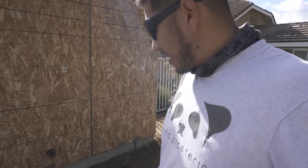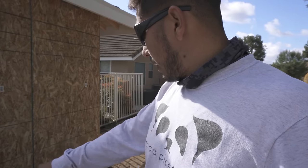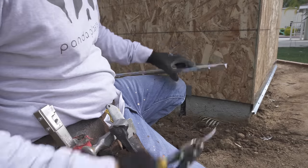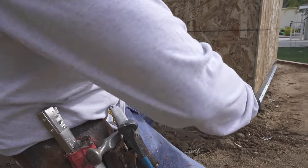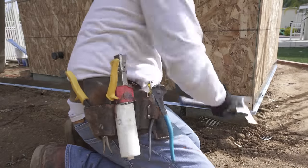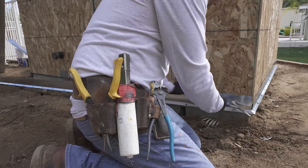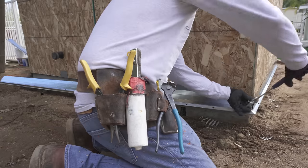So we're gonna get started with the weave screed, which goes on the base of the actual building. You're installing weave screed, you want to make a cut like this. Cut the top, a little bit at the bottom. So when you join it with the old one, connects like a puzzle.